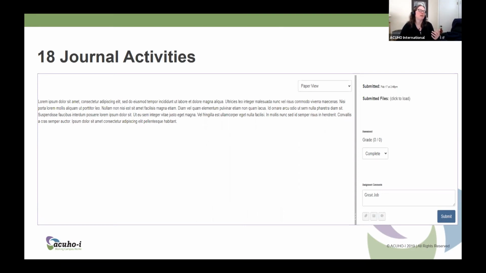When you view it in the gradebook, if you look over to the right-hand side, you have the opportunity to mark it as complete or incomplete. I think there's one other option there. I'm not sure what it is, something like that. You can make some comments here. You can put some audio in there, I think, but I've never really seen anybody do that. Most people just mark it complete or incomplete. So those are a little bit about the journal activities.